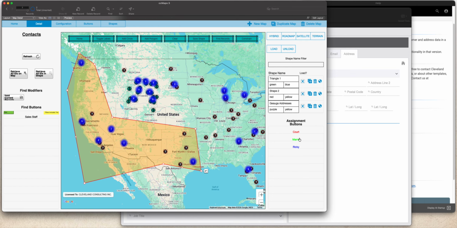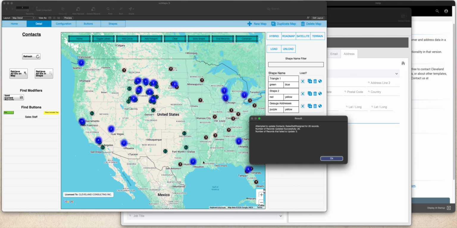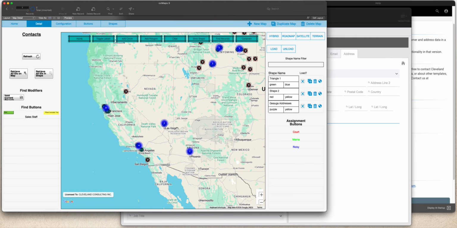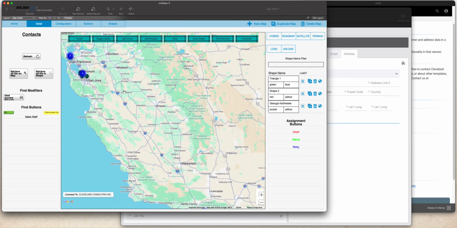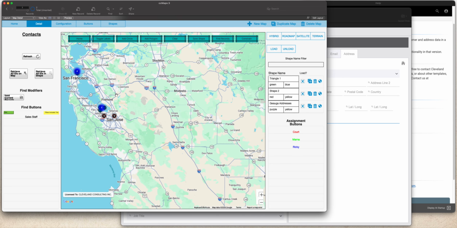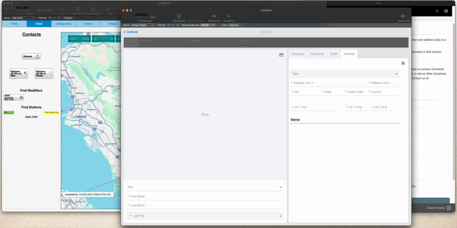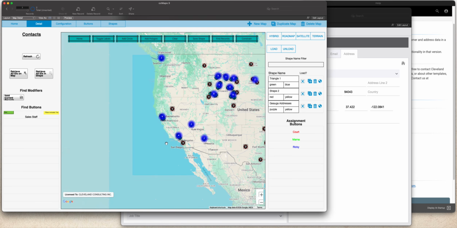So I've got this shape, then I'm going to assign those to Marna. And what we're going to do is run through, and you can see now Marna has been assigned to these 26 records, and they all have 2s on them. So as I scroll in here, we get closer, the cluster should expand out, and these all now have 2s. And so if I go back over here and I do that same find, now I get those 26 records that have Marna assigned. So that's a quick overview of what this does.